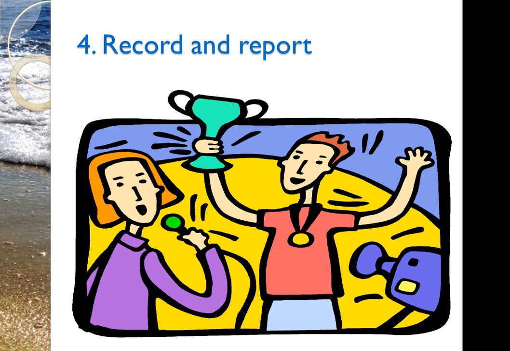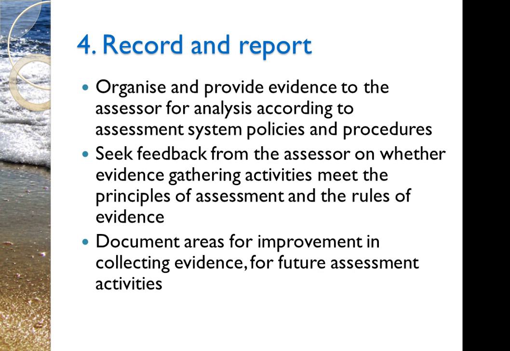Element 4, record and report. Record and report means you organise and provide evidence to the assessor for analysis according to assessment systems, policies and procedures. You seek feedback from the assessor on whether evidence gathering activities meet the principles of assessment and the rules of evidence. You document areas for improvement in collecting evidence for future assessment activities.